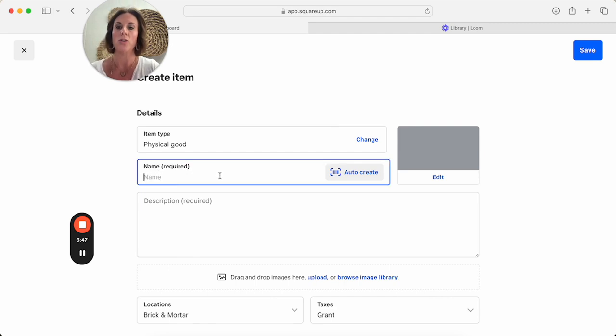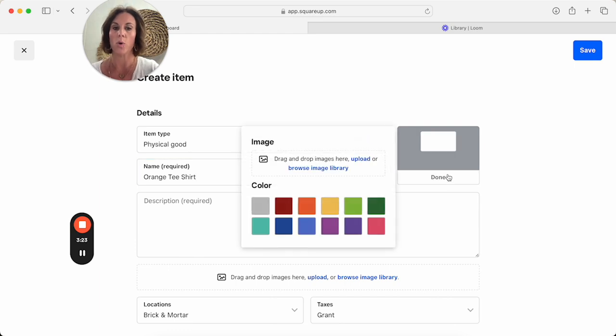The next thing I'm going to do is a name. This can either be what the item is named, so we're going to call this orange t-shirt. And if you had something that maybe it's the Morella t-shirt, or there's an item name that you have created for it that you were calling it, this is a great place to place that name.